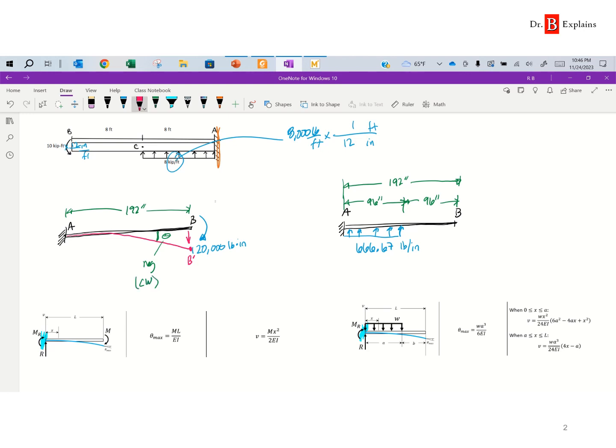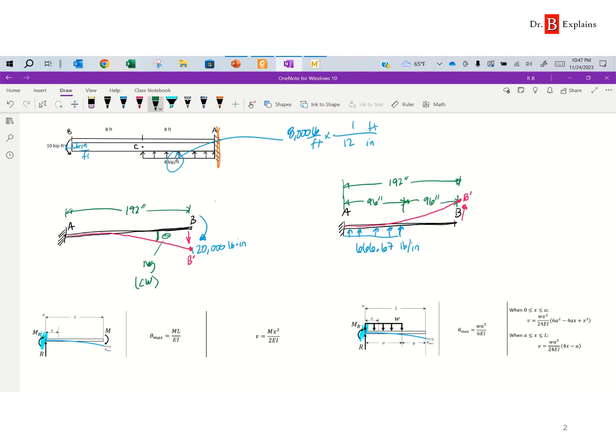Now, when we draw the deflection curve for the distributed load, it's going to look like the one here below, except it points in the opposite direction. So we start here at the center, more or less, and this is going to curve up like that. So if we keep track of that point, B prime is going to go up in this case.